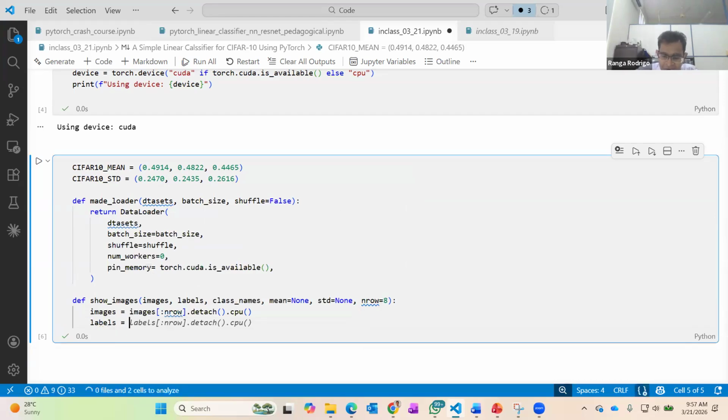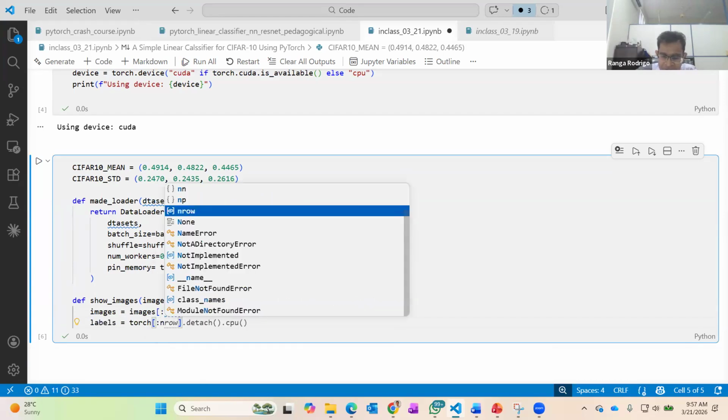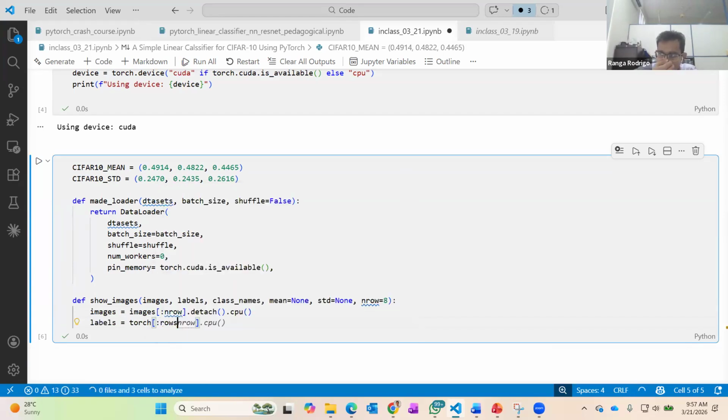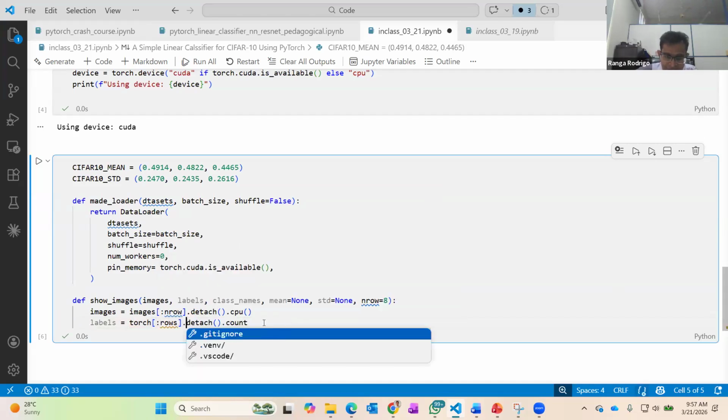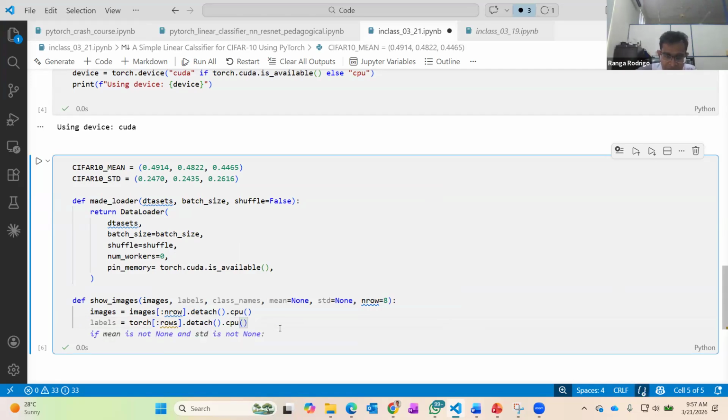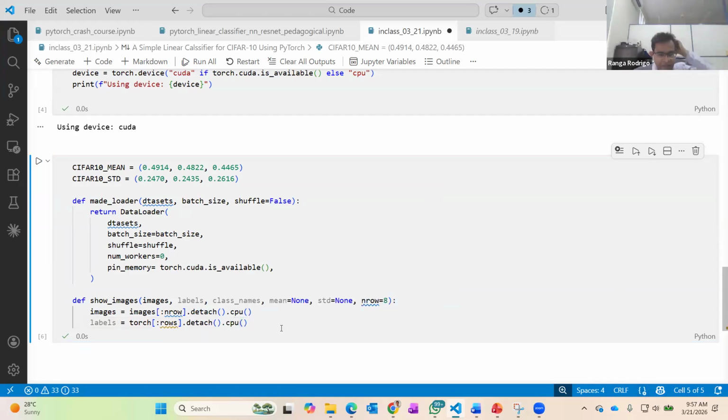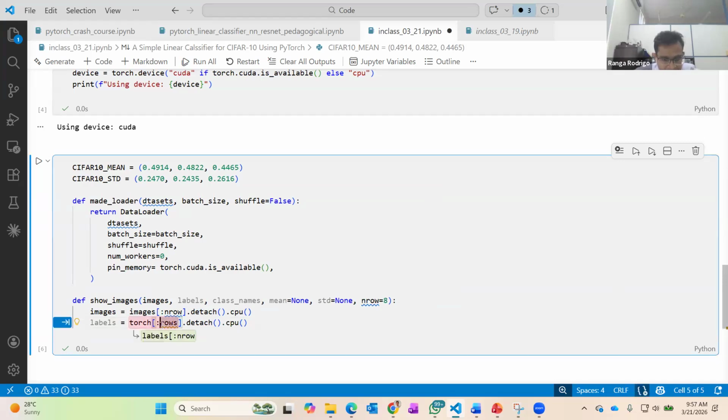Labels, torch, windows. Okay, windows. It's done.